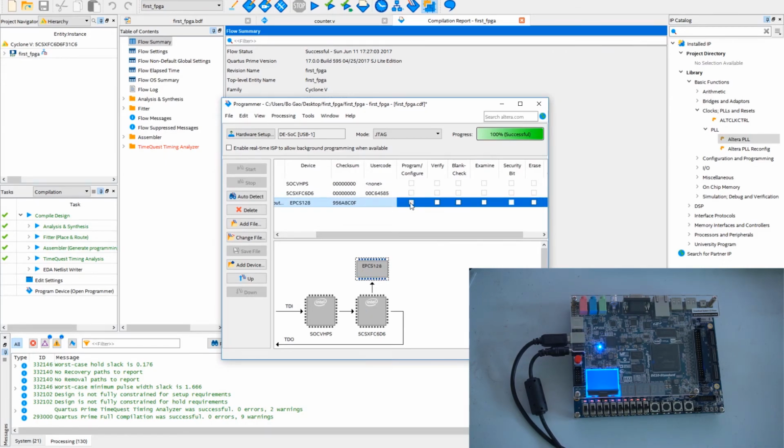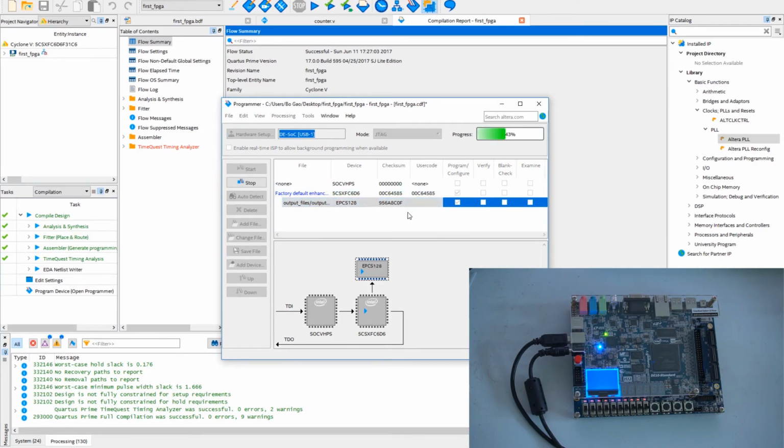Uncheck erase and check program configure, and that will configure the file we specified before. And let's start. This will take some time. It will take a considerable amount of time, let's say maybe 30 seconds. And let's just wait with fingers crossed.